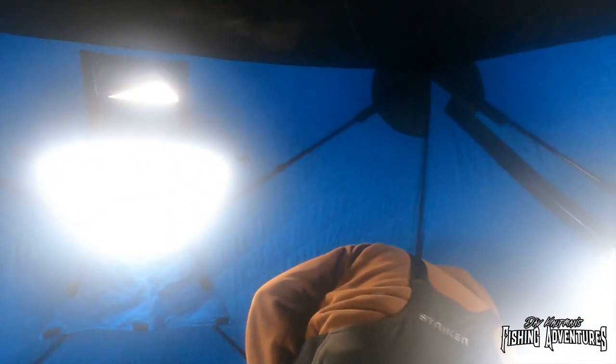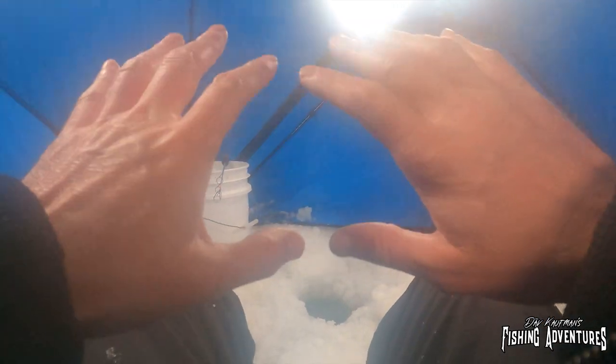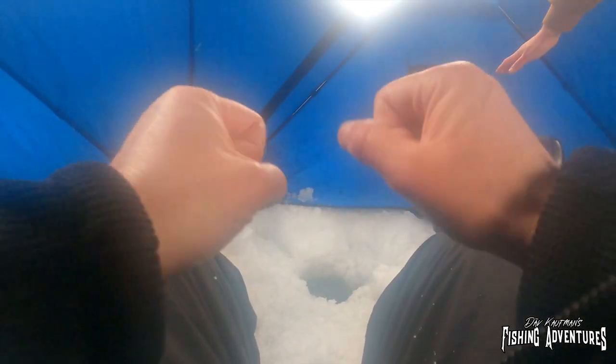I don't know — I'm staying out here if you are. My hands are just instantly freezing — I'm going to get frostbite. So that was really cool: Dallas's dad just caught a big northern on a hot dog. Man, these winter northerns will hit on anything. So we are getting them on sucker minnows, shiners, fathead minnows, and now a hot dog. I don't know if you guys have ever heard of fishing for northerns with hot dogs, but here in southern Minnesota it's a thing.